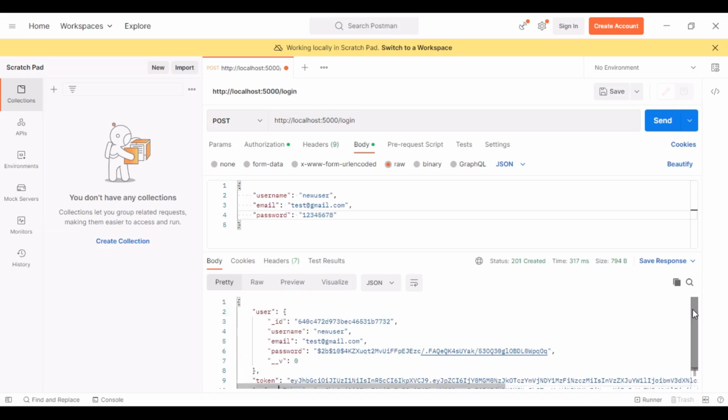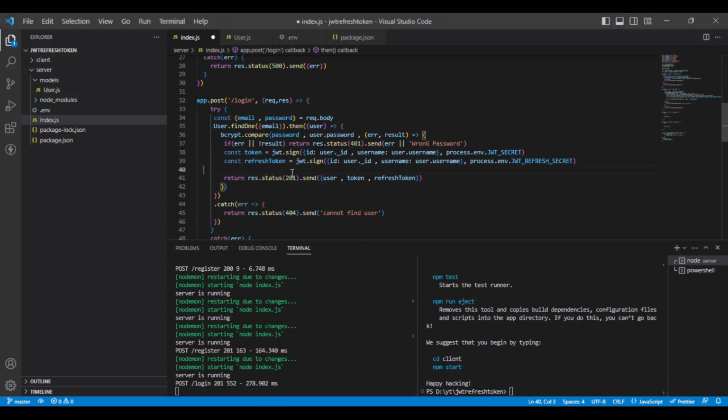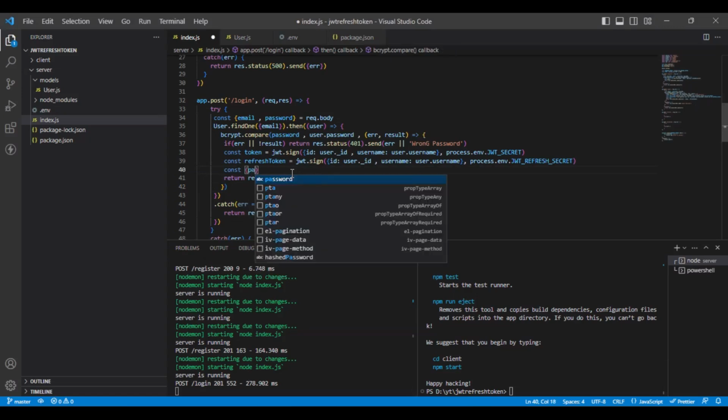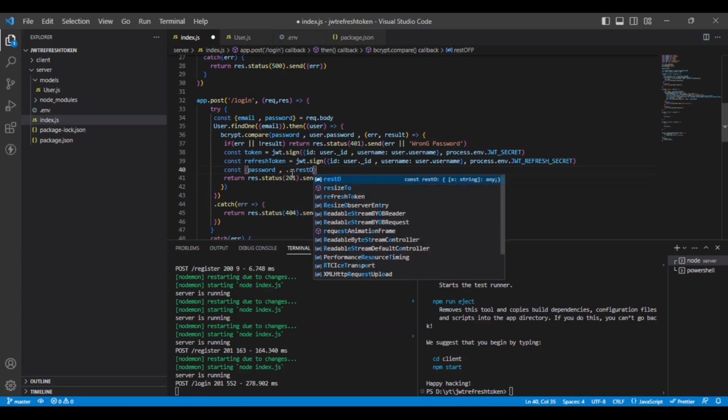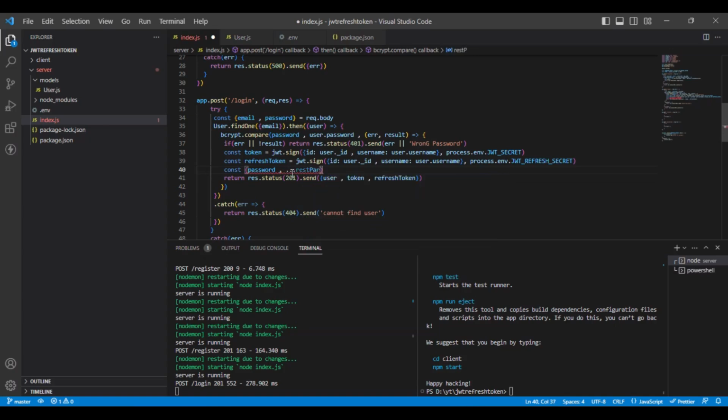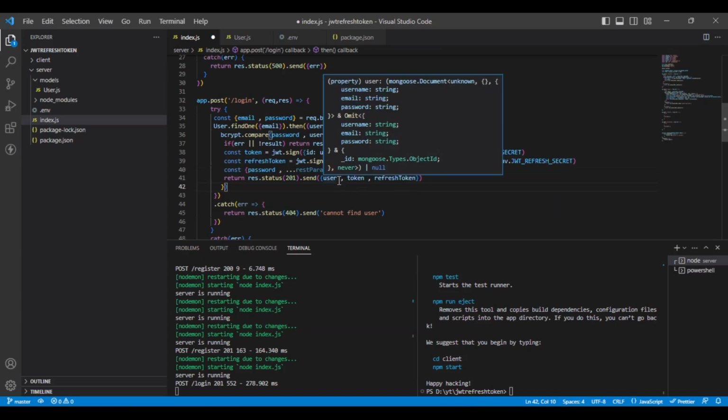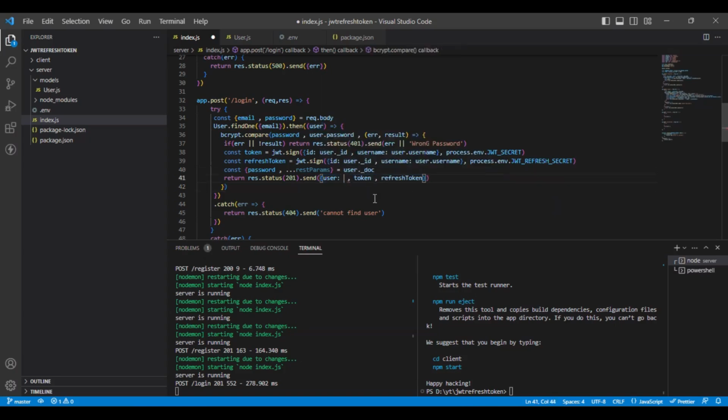But here is the thing, in the user object it also returns this password, which we don't need. For this what we simply do is we will destructure password and the rest, I'll simply name it rest params, from user dot doc, and what I'm going to do is assign this user key this rest params.